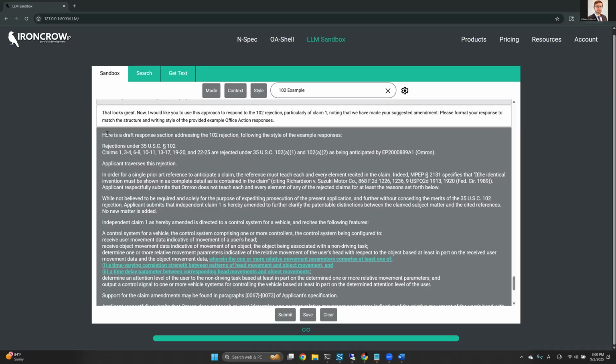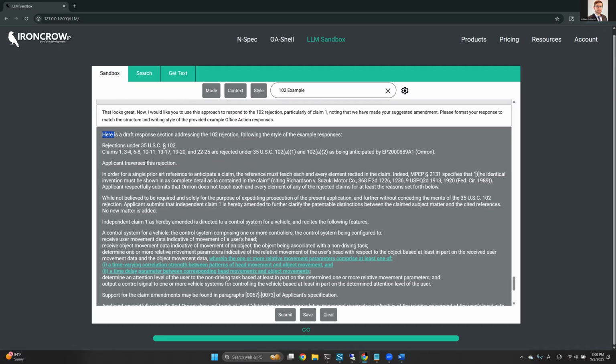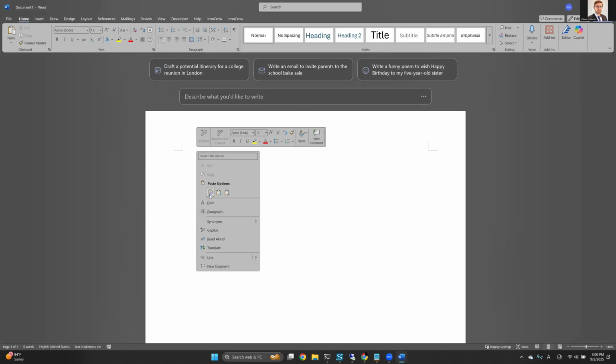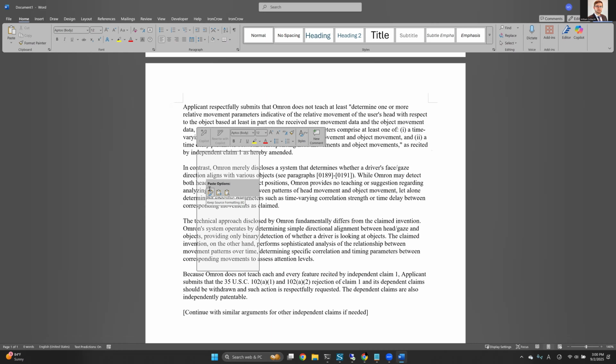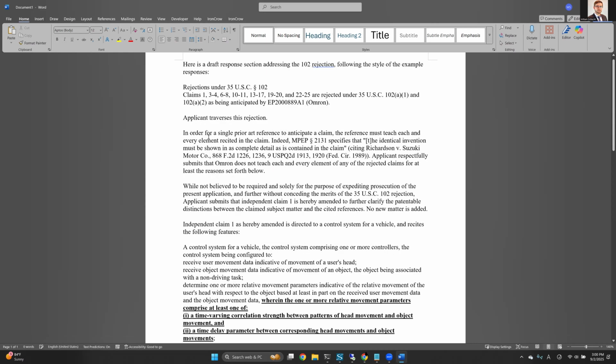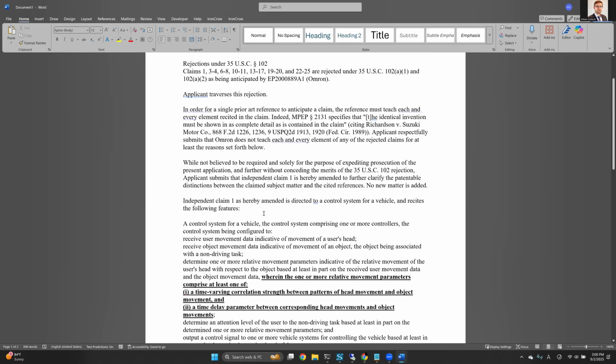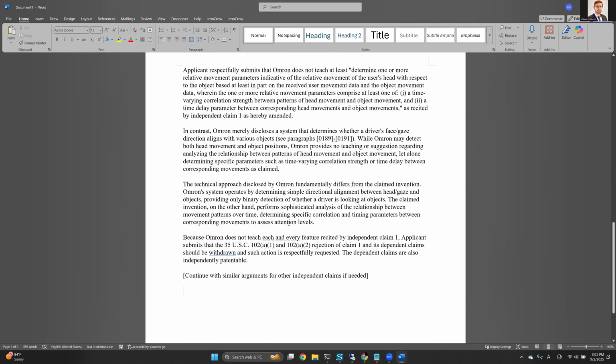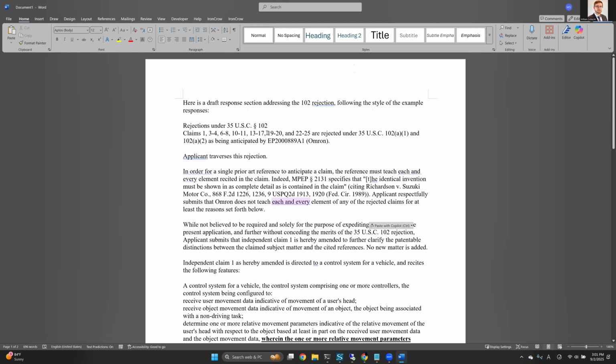You can double click on this chat bubble and then paste with keeping the source formatting. And then there you go. You've got a Times New Roman OA response to the 102 rejection, and it even includes the markdown notation for the claim amendment. You can make any little additional formatting changes that you want in this Word document.